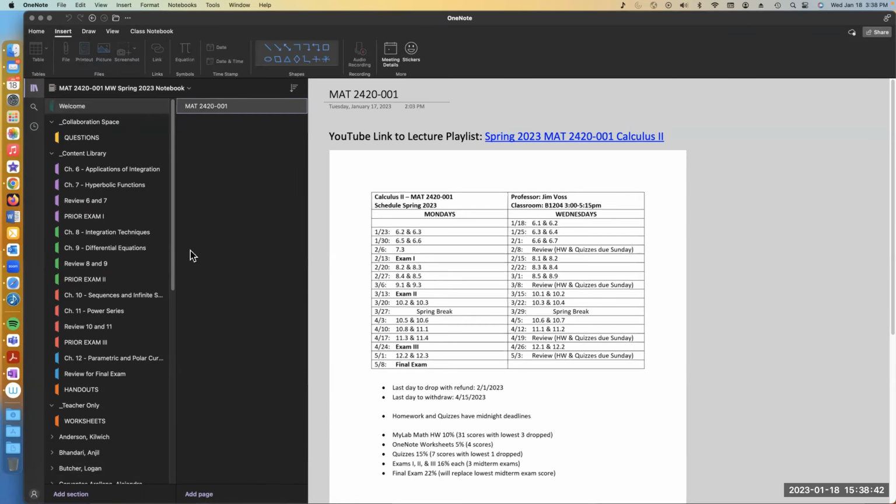What I will do is go in and I'll lock them. So then you can't change it. So when I go into the class notebook over here, there's a way for me to lock it. So the day that it's due, I'll go in and lock them so that you can't add to it then. Does that make sense?